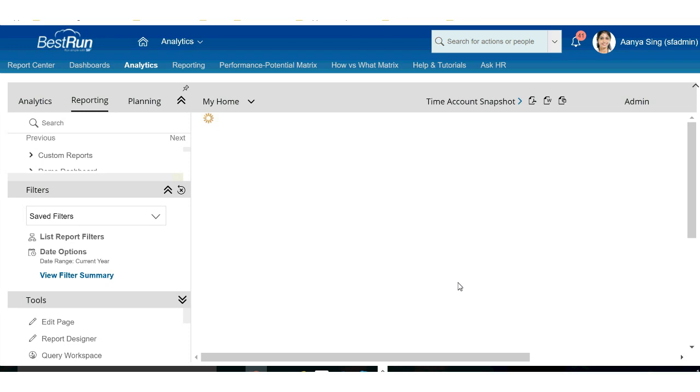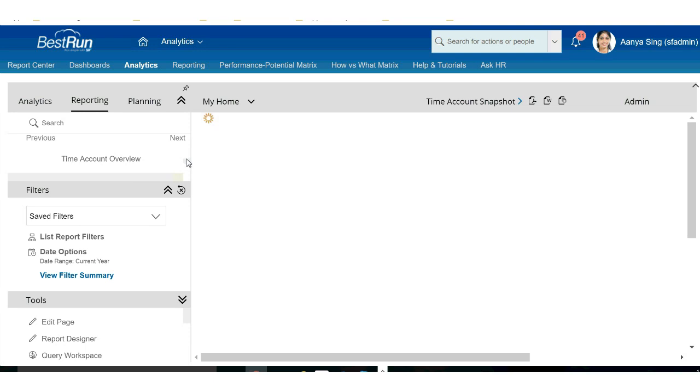I'm waiting for this time account snapshot report to appear, but as we're waiting for that to appear, I'm going to come down here and just show you an example of some of the different Employee Central standard reports, including time. So we have benefit reports, compensation, employee information, personnel, position, and there's an example of some of the time management reports, which include things like employees' time account, overtime information. And there's an example of the report.